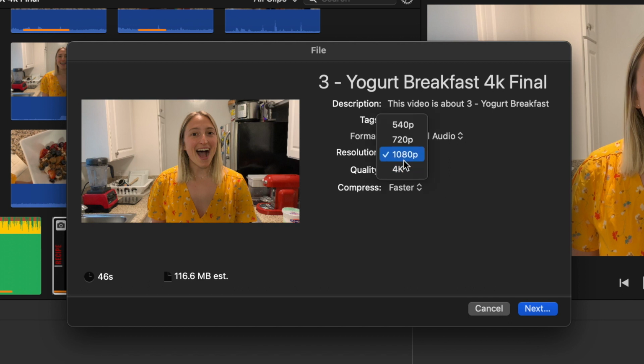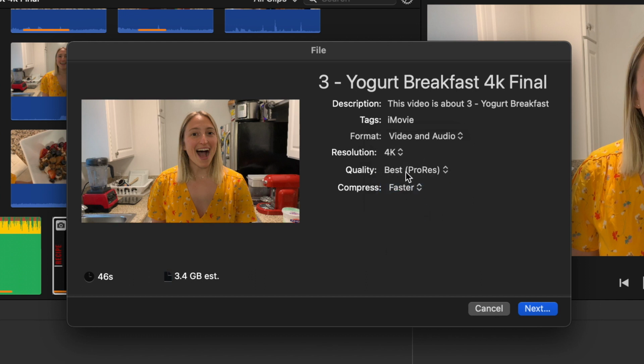So again, we have the same resolution settings, and this is again gonna be limited based on whatever our timeline settings are at. So if it's just a 1080 HD timeline, that's gonna be our max option, but we have 4K, so we can export in 4K. And now quality, high is probably gonna be good enough for you, but if you really wanna export it in the highest quality possible, you wanna hit best, and that's gonna export it in ProRes.